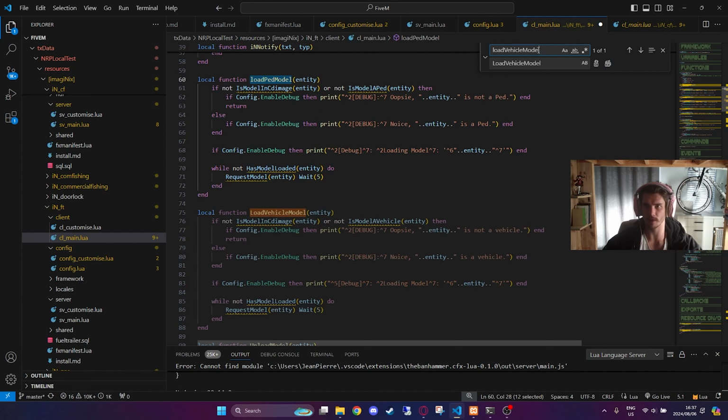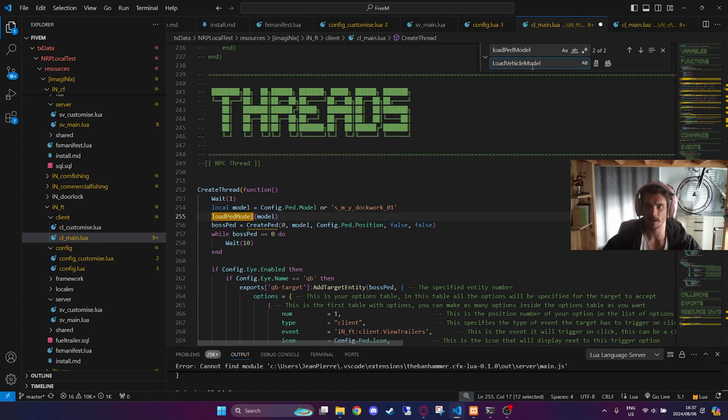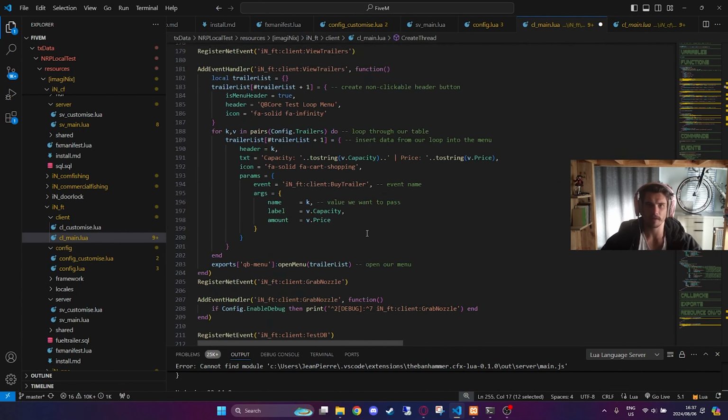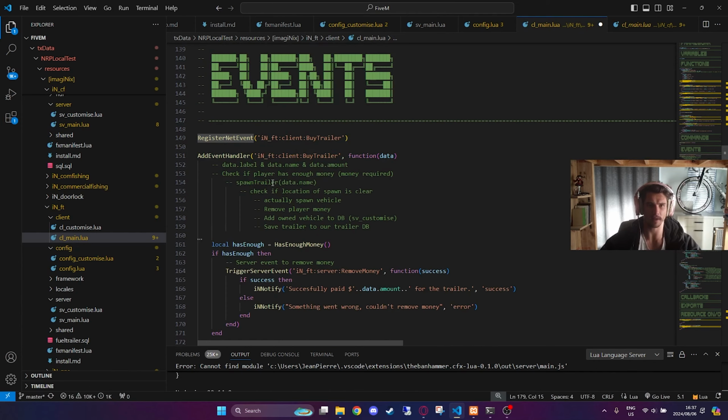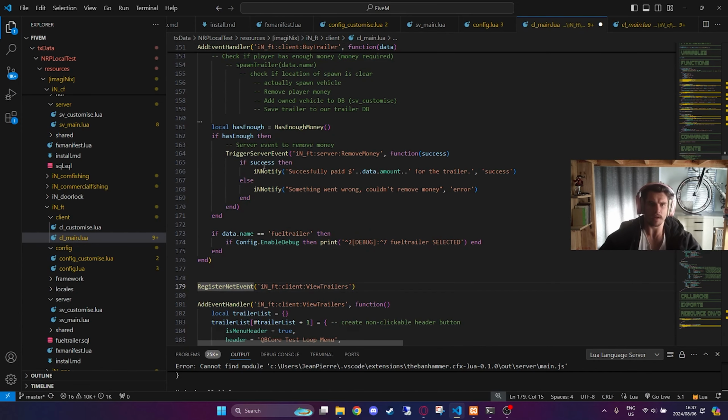And the same with load ped model, because it is functions. And I like my functions to have capital letters, similar with net events and handler. Excluding obviously my iNotify because that is the abbreviation I use for imagiNix. Okay.